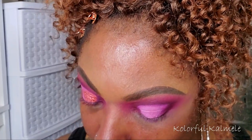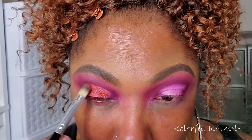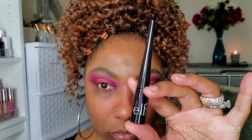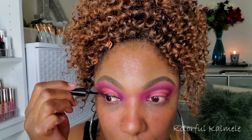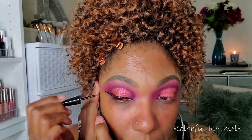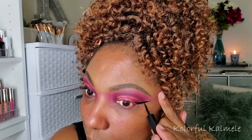I'm going into shade number four, a really pretty shimmer shadow. Juvia's Place shimmers are absolutely gorgeous and this one is no different. I didn't even wet my brush — just went in on top of the cut crease canvas and laid it down, and as you can see it is very pigmented. Now I'm going in with my elf liquid eyeliner creating an extremely bold wing. I don't know what's gotten into me lately but I'm just here for the giant wings with these bold eye looks.